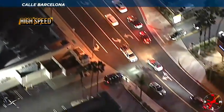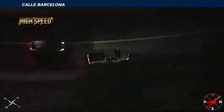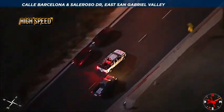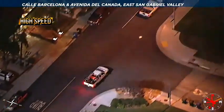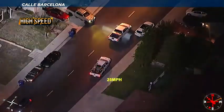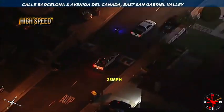not appear to be, that's a weed whacker that fell off the back of that truck, by the way. It appears to be a gardening truck, guys. There is a lot of landscaping equipment in the back of the bed of that pickup truck, excuse me. But in any event, that appeared to be a weed whacker that fell off there, and he's continuing at a high rate of speed, very dangerously, weaving around even the very few cars that there are in this residential neighborhood. He, again, has no problem ramming into anybody in his way, but he's trying to avoid them now.